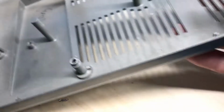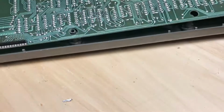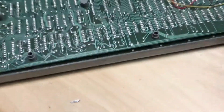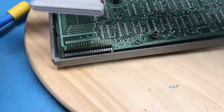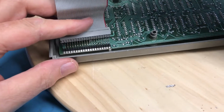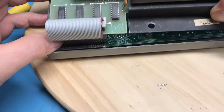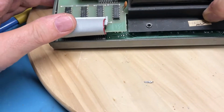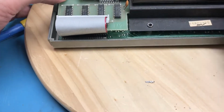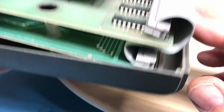So here is the bottom of the case. Go ahead and sit the board down in. Reposition things a bit so you can see the connector. My hope is that I can simply slide him on that way, and wrap that ribbon cable down and around. See if I can get you a view down inside of how the cables have ended up.